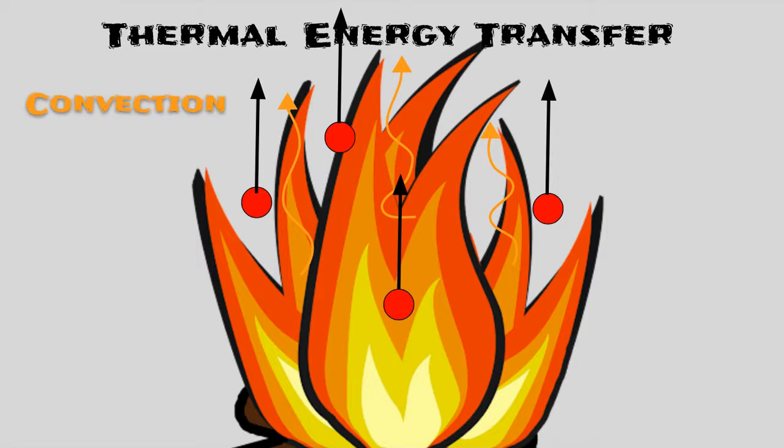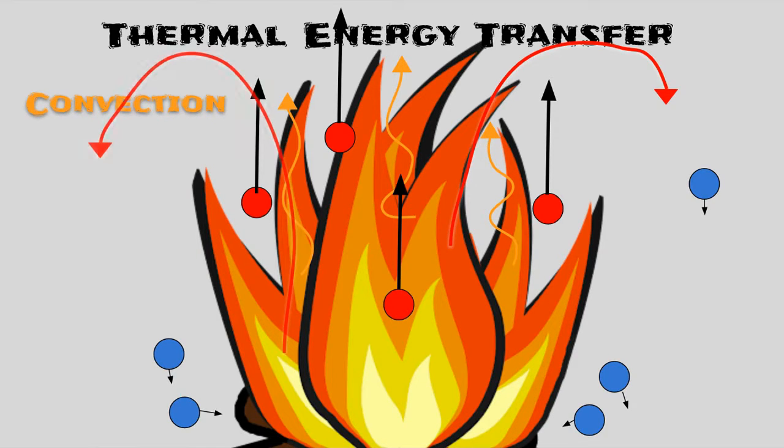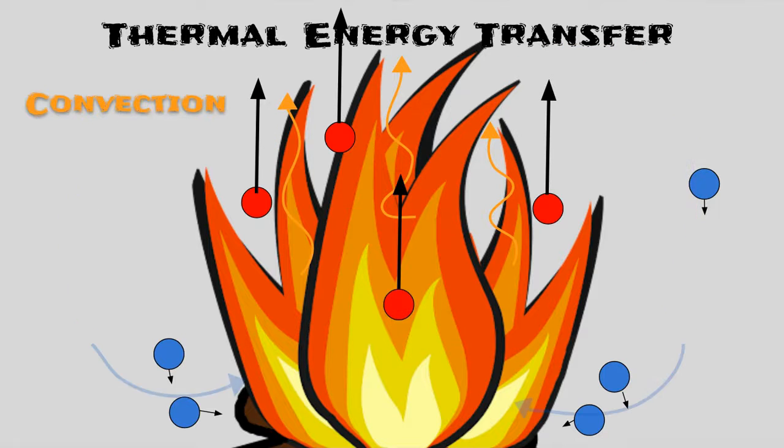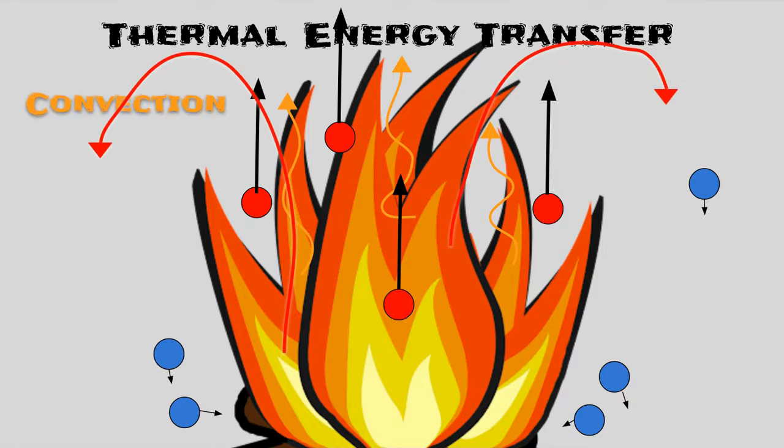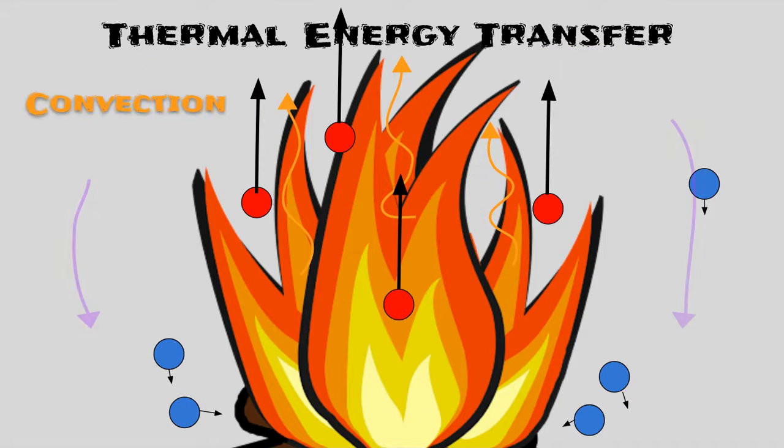So the hot molecules rise up into the air, and as they go higher up into the air, they cool down and they start to drop back down because they're more dense. What happens then is a continuous cycle, and it's called a convection current. So the cold takes the place of the warm as it was rising, and then the warm goes up to the top, falls back down as it cools, and it starts over again.